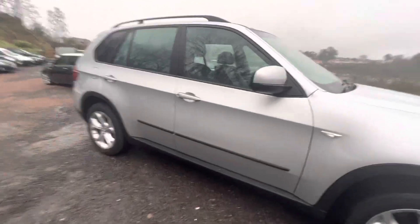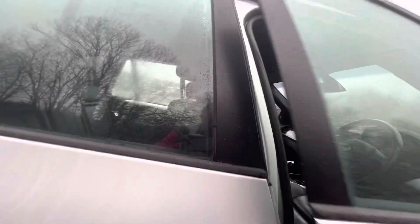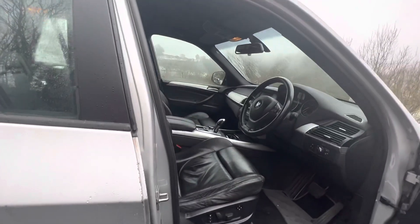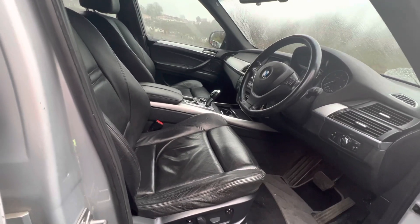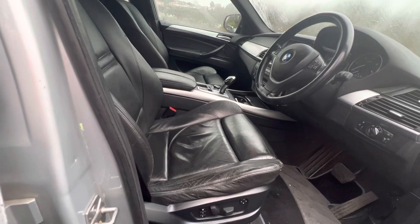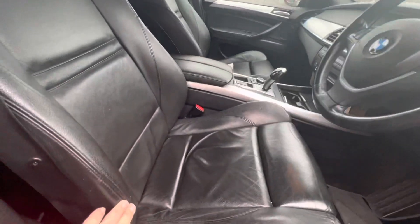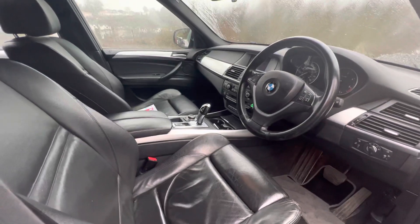We're going to make sure this car is a lot cheaper than a normal X5. But let's have a look inside it first. The police versions of these actually come with cloth seats, but the dealership has put leather in the car. It's not a brand new set of leather seats, but it's quite a nice set in very good condition — I believe they are SE spec seats.